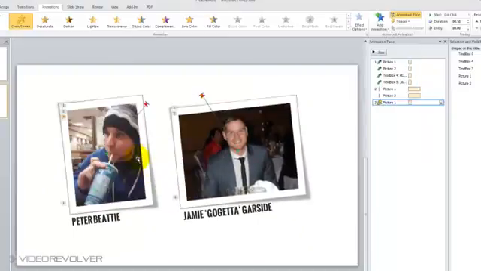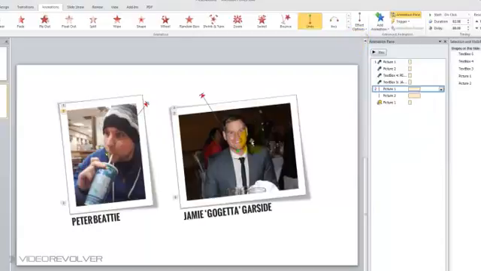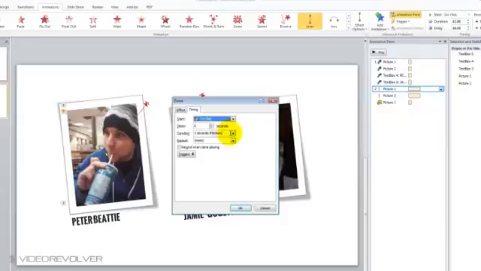It's still not right because we want it to shrink at the same time that it's moving along that motion path. So under the Grow Shrink animation, we also want to make it start with previous. And also I can see that both images kind of move up at the 45-degree angle really slow. So I want to speed that up a little bit by clicking on the options for the motion path animations, going to timing, and making them go at a duration of a half a second as well.